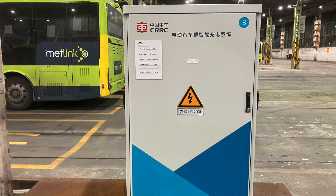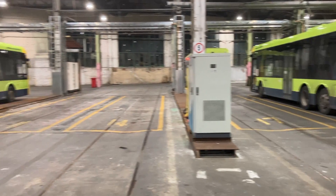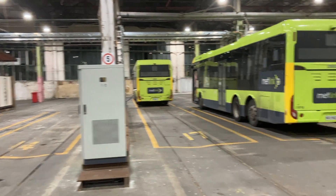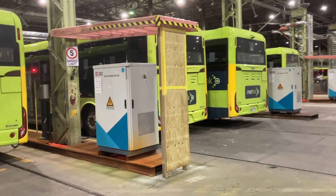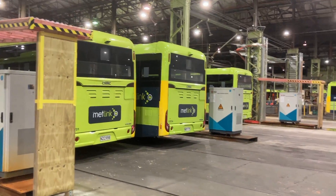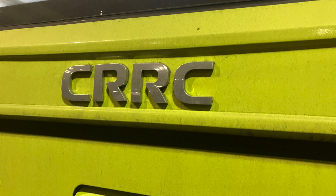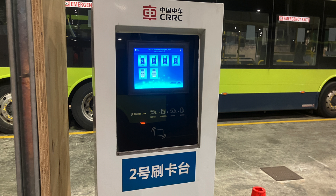The batteries are sized so the buses can be driven all day and then charged overnight for five, six, or seven hours at maybe 50 to 150 kilowatts. That means roughly each bus would consume about $55 worth of electricity per day. By comparison, a diesel bus would probably use about seven litres per hour, so 70 or 80 litres of diesel — that'd cost about $200 at today's prices.